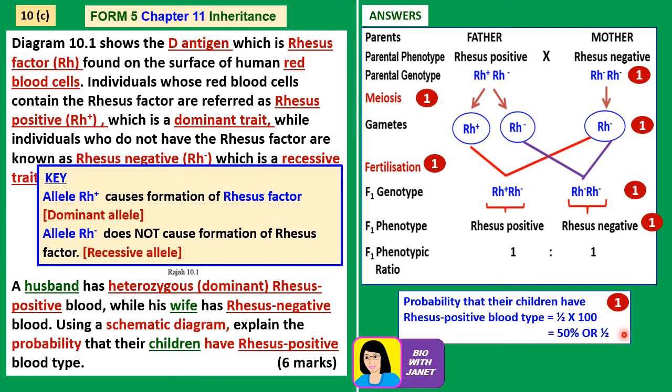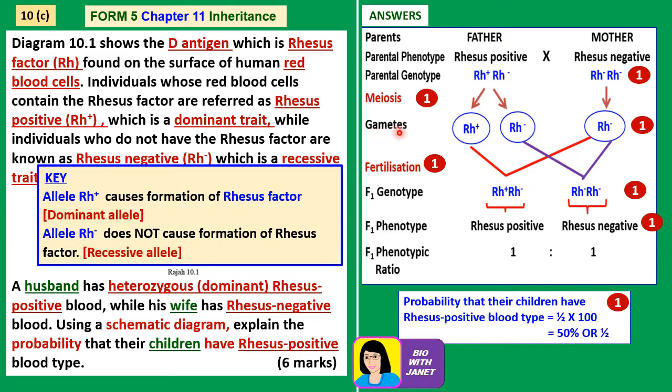Right? So it depends on the number of marks, but basically each horizontal statement here, or what you write horizontally, equals 1 mark. For example, you write down the parental genotype. Since you determine the parental genotype yourself, you get 1 mark for that, if the components are all correct. And then meiosis, maybe 1 mark, or meiosis plus fertilization together, if you have written these two, maybe 1 mark. Okay? Gametes, 1 mark, right? If all are correct.